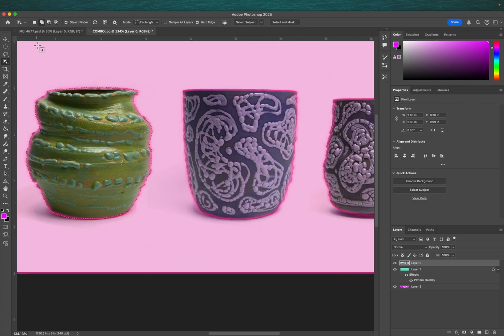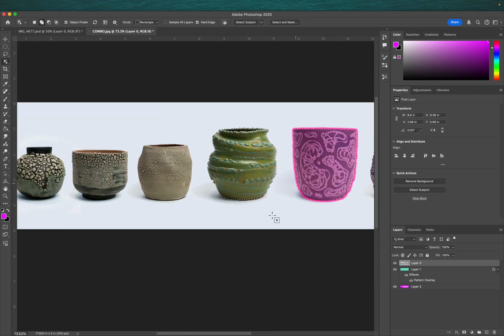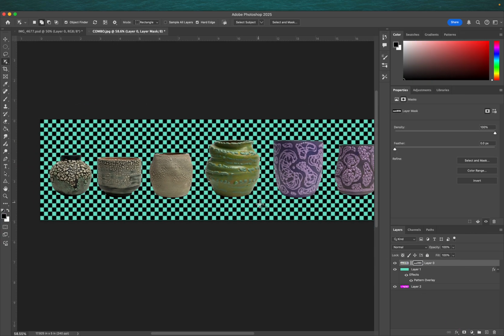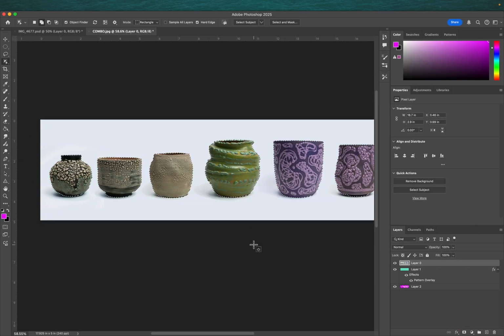We can do the plus to make multiple selections, and then mask. Let's undo, Command D to deselect. So this one's probably going to be pretty useful, but it also depends on your objects. I have this nice white background to contrast from, so it really depends on your image.